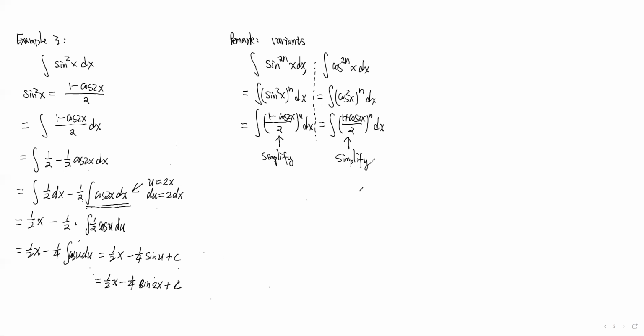In general, when you are doing this problem, the power will not be very high. You may say, okay, if n is 2, for example, you compute this, you get a cosine 2x power to 2, right? You have to repeat to use this formula again. Okay, so that's enough. We will not give you a problem where the power is very, very high.